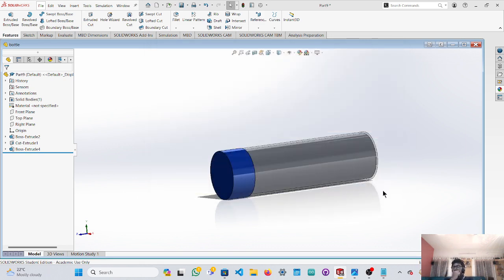So bottle is done, framework is done, rod is done, ball bearings are done, motors are done, brain is done. Outer cover, top cover.